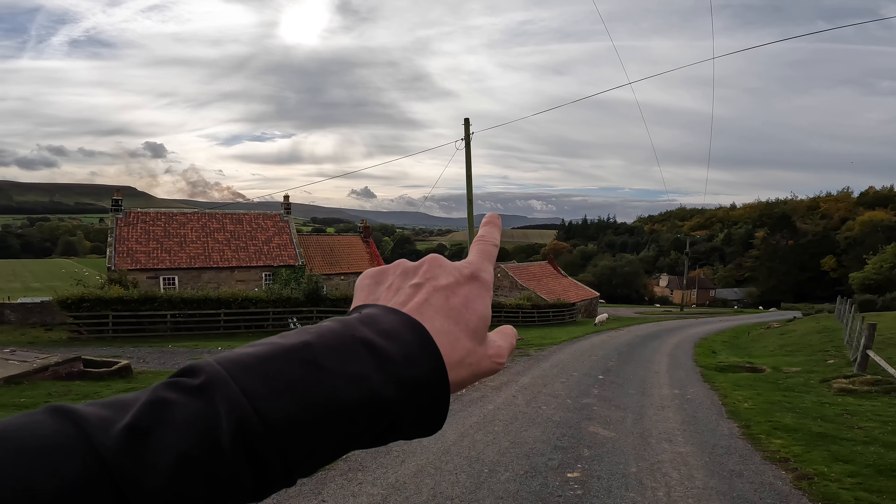Steep ascent out of Slapwath with views all the way back to Highcliff Nab where we were earlier. Here we are above Slapwath, looking back over some of the areas we walked today. We've got some nice picnic benches - take two on the picnic! Feeling a bit replenished. The sun's just started to come out, making for a nice finish for the walk. It's a hilly walk but it is exhausting.